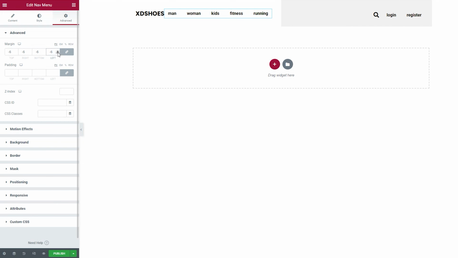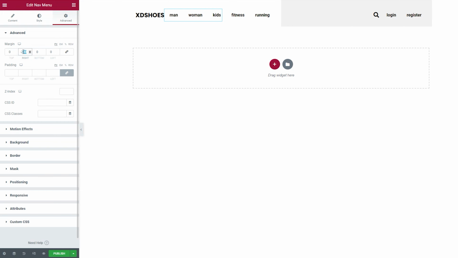So I'm going to play with this, with the margins. And as you can see, we are changing a little bit the margins. I'm going to unlock this and try to remove some margins on the right. Let me try. And as you can see, this happens. Great. In this way, we are going to be able to have the menu taking less space and play more with spacing.